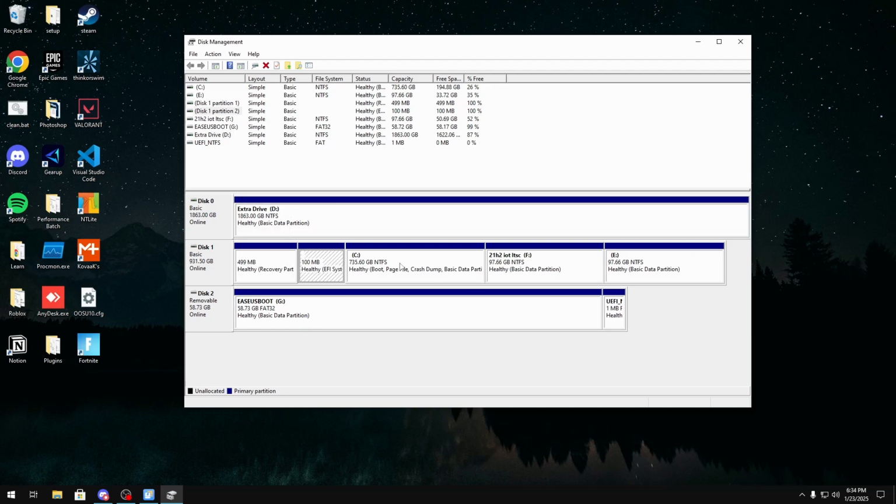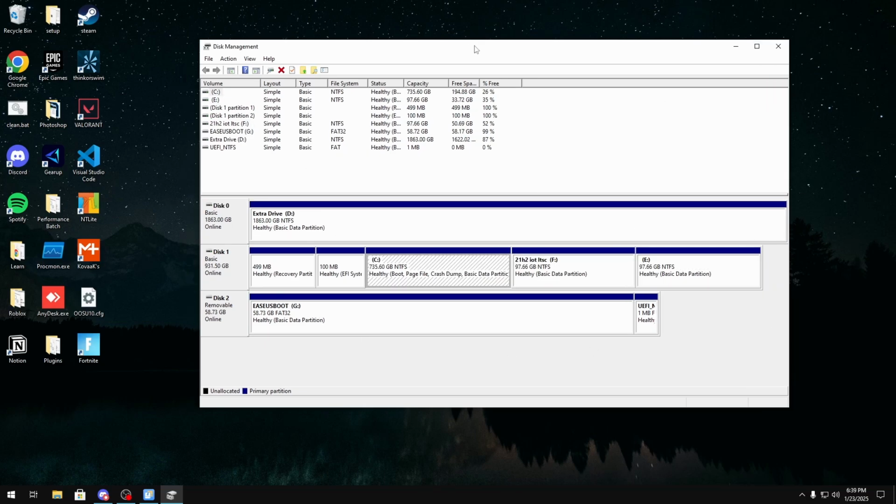In here you're going to see different divisions or subdivisions. These are basically your partitions. They're basically divisions of your storage that are in your drive where you could separate data or operating systems even, which is what I do right here as I'm triple booting with three operating systems.